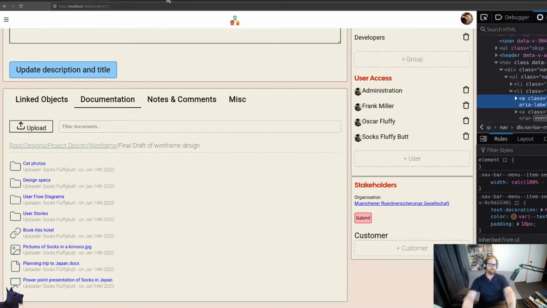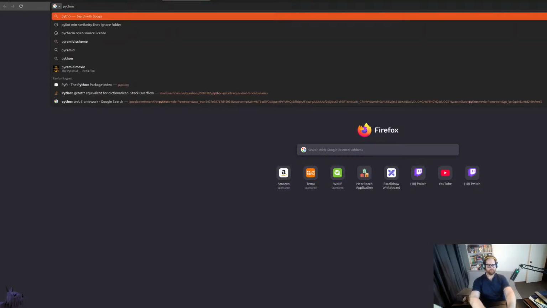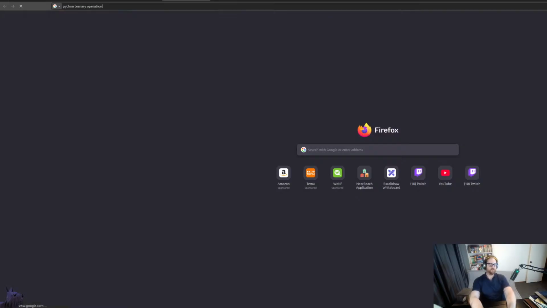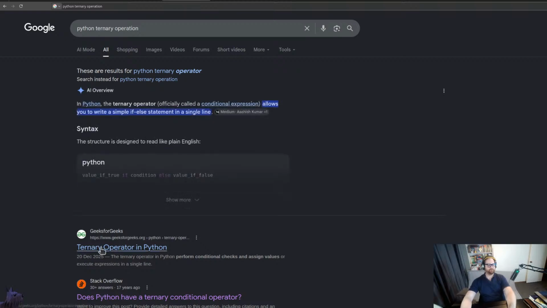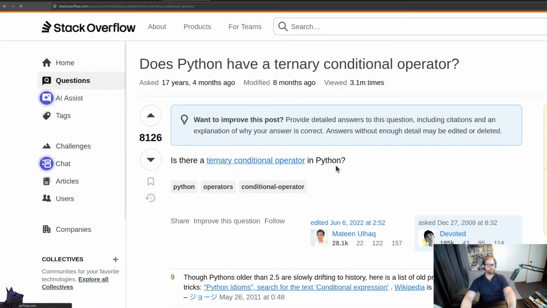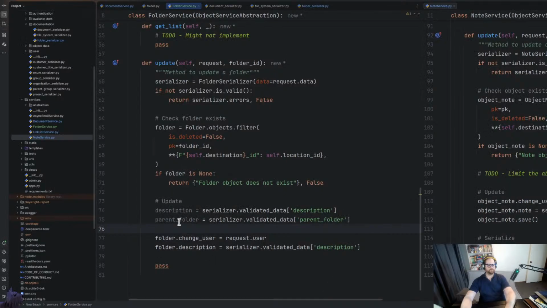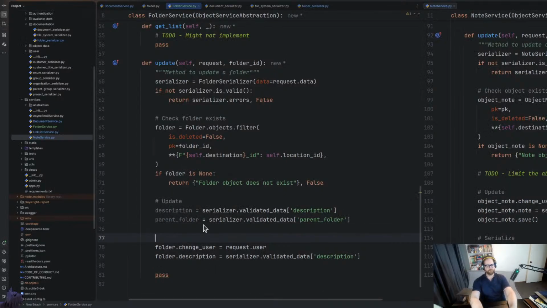this is where I need to look up Python ternaries. I always get this wrong with Python. Alright, folder.description equals something that's going to be true.